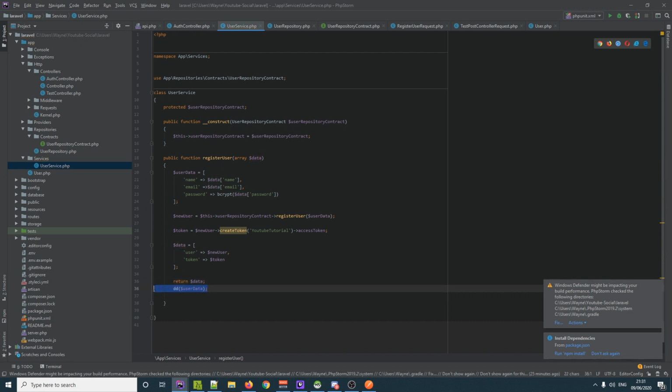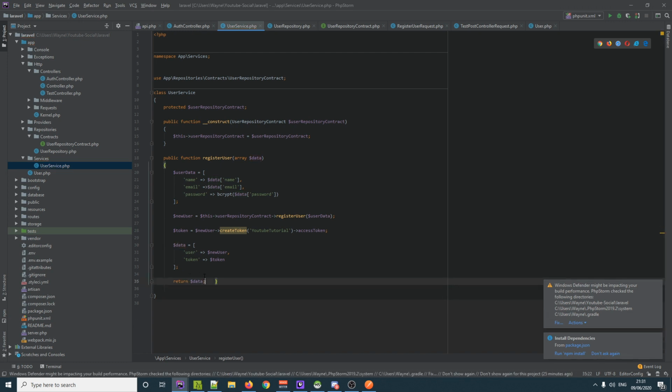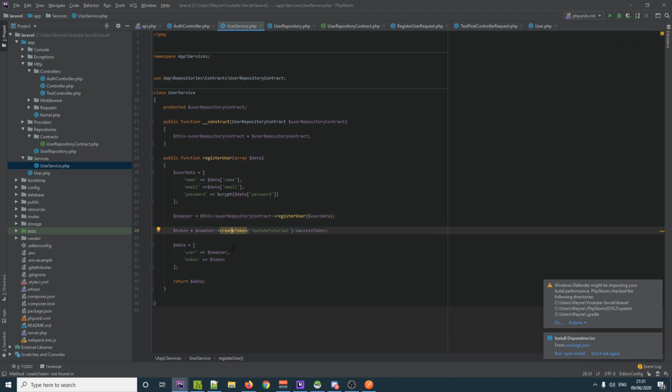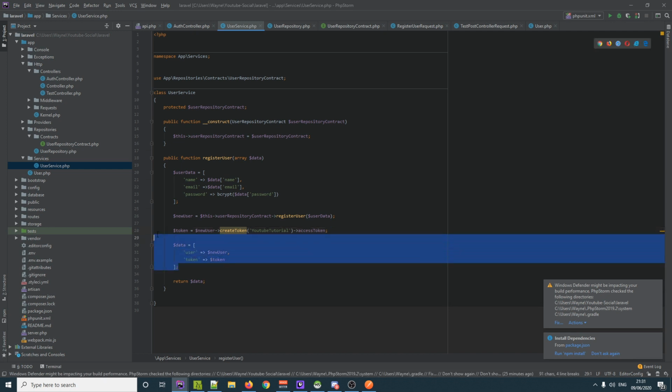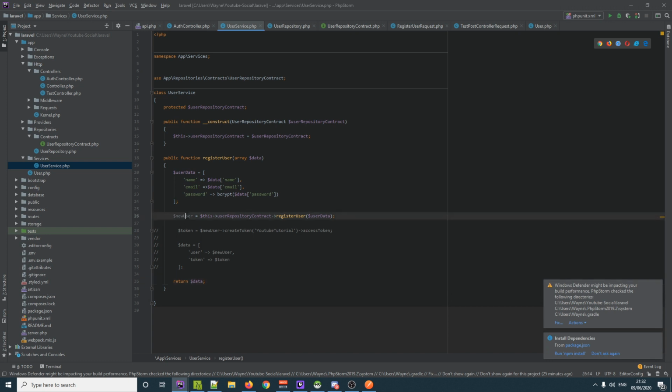Okay. So now we've got all that data structured. So we've created a new user using our repository contract. We've created our new token, and then we've got our data. If this is too confusing, don't worry about it. What we can do is take this out for now, and just pass that new user back.